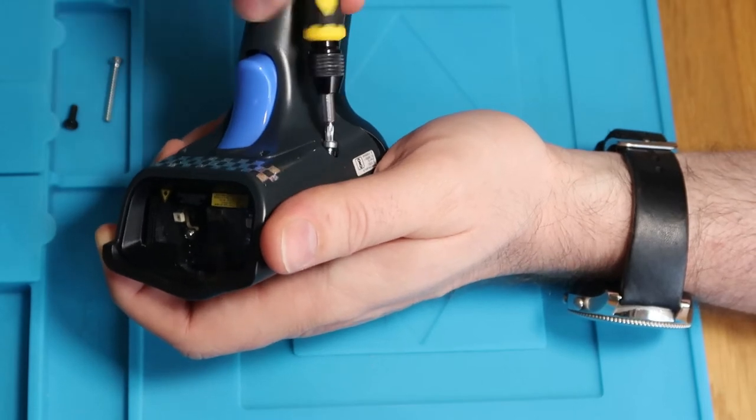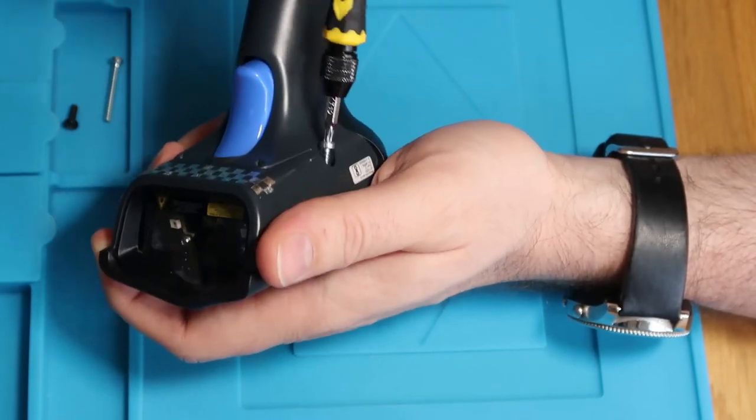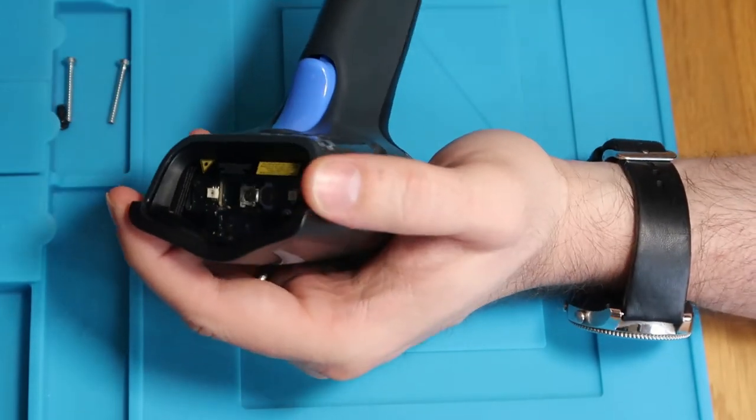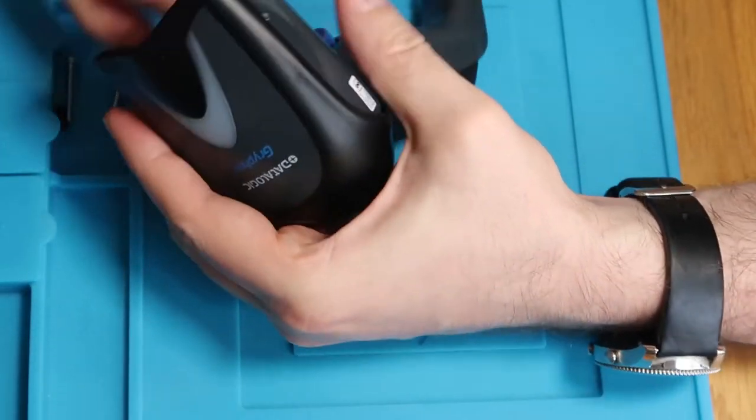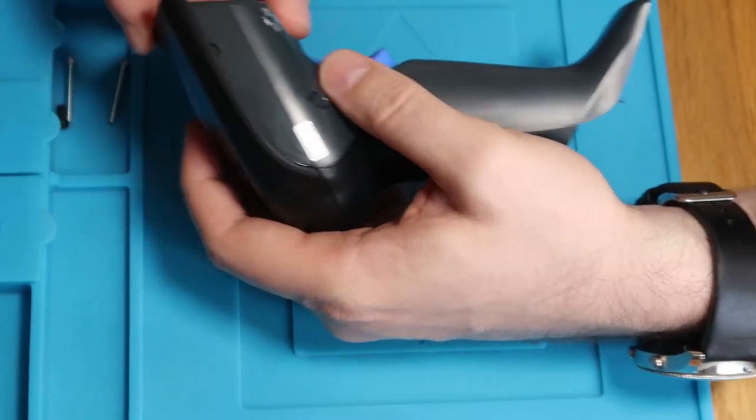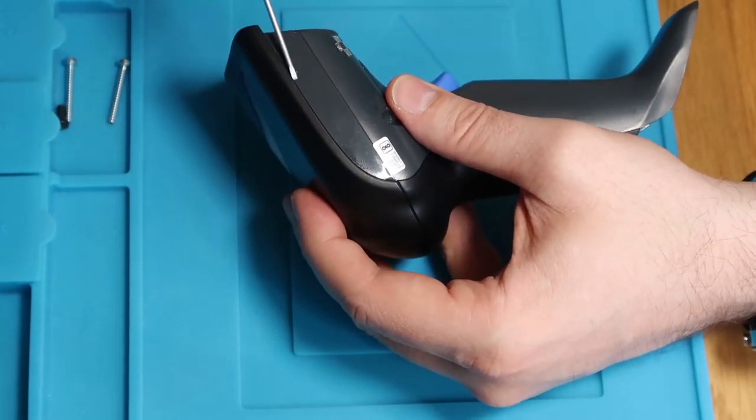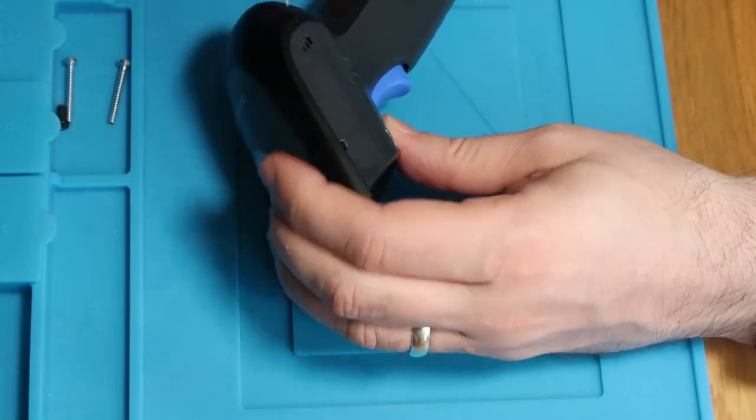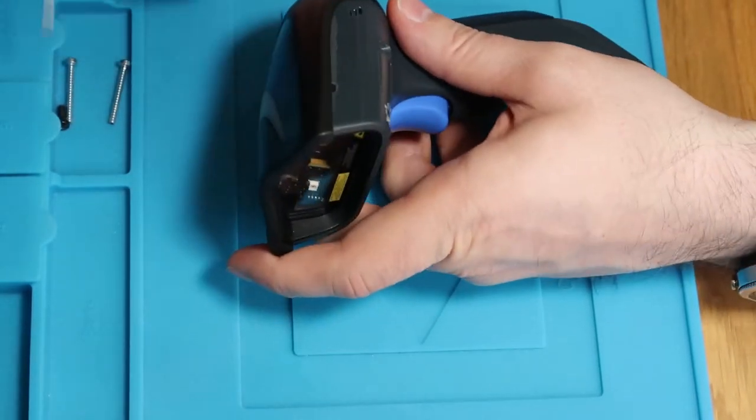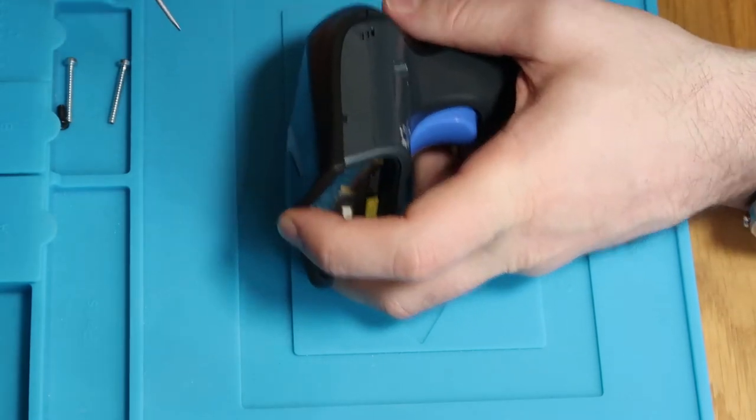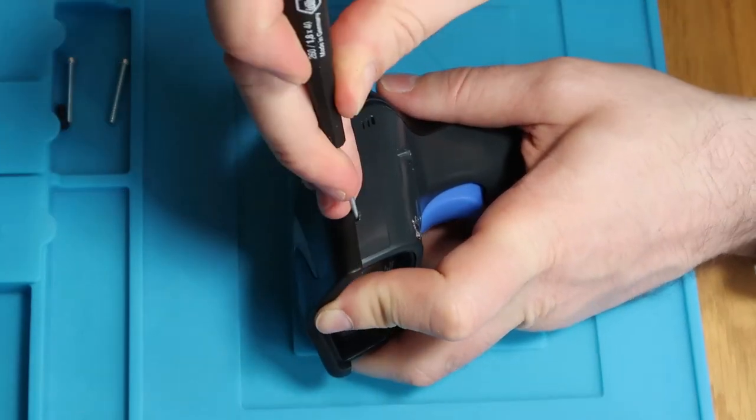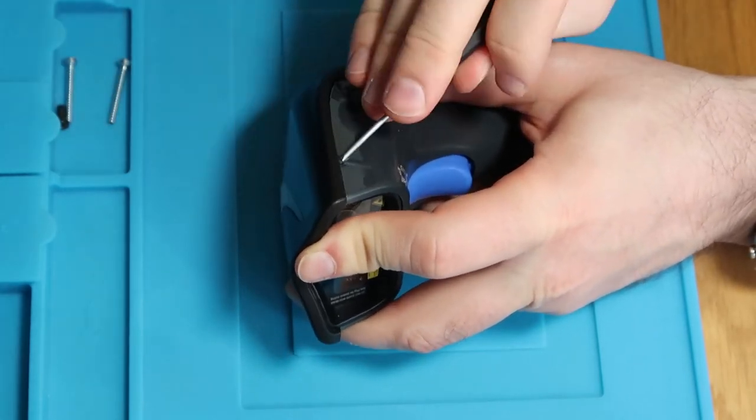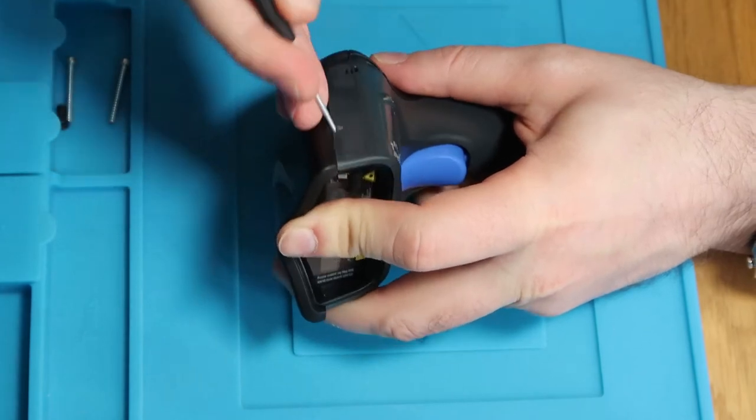Now, once these are undone, this whole top plastic piece will come off. So you can see I've already pried this open once before because there's slight damage to it. But there's a clip about here. There's a clip on the back about here. And there's a clip on this side. There is no particularly gentle way to do this.